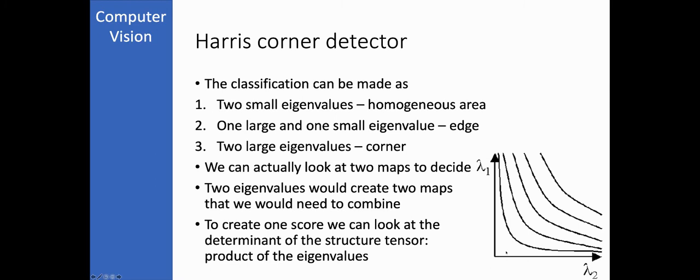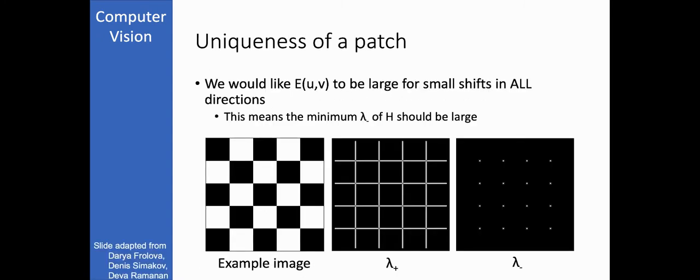Here, I will have homogeneous areas in an image, so small eigenvalues. Along each of the directions, I will have edges, and corners will lie somewhere here where both eigenvalues are large. So by looking at the eigenvalues, we actually get two different maps. Remember this here? We have two maps, the large eigenvalue and the small eigenvalue.